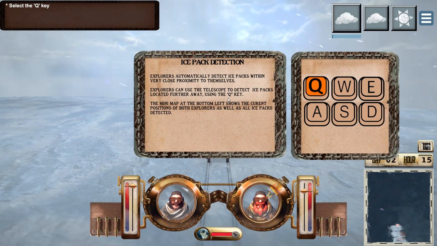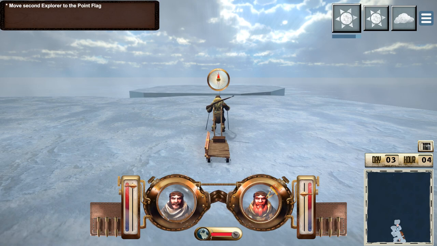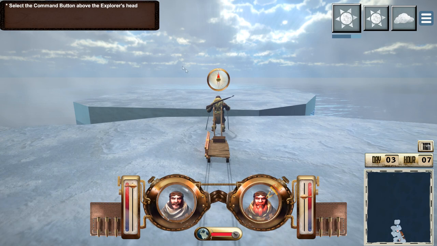Okay, so explorers automatically detect ice packs within their very close proximity to themselves. They can also use the telescope to detect ice packs further away using the Q key. And then the mini-map on the bottom right shows your current location. So we can go ahead and hit the Q key. We'll deploy the telescope. And then we can see a little bit further ahead of us that there's an ice pack out this way. We can move here, and you can see we have reached the flag.